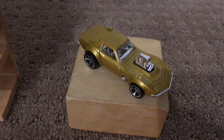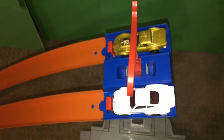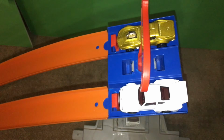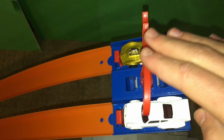Fat Cat is making an appearance today. The Corvette Gas Monkey is a two-time defending champion. Can he make it 3 weeks in a row as King of the Hill? We'll find out. Alright, we're in a little bit of a different setting today. As you can tell, I have something set up where this track usually goes. So we've moved to a new spot just for this episode. Anyways, the Porsche is on the bottom of your screen. The Corvette is on the top of your screen. First to 2 wins gets that King of the Hill spot as usual.